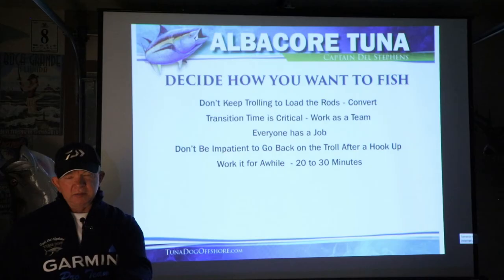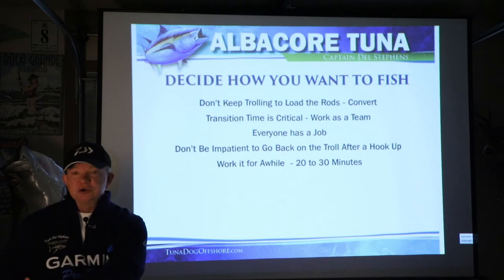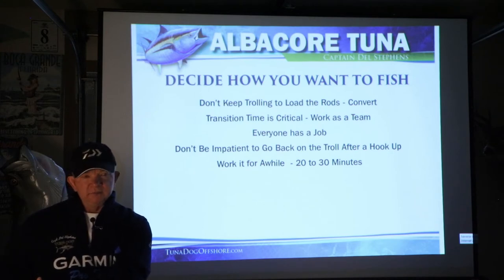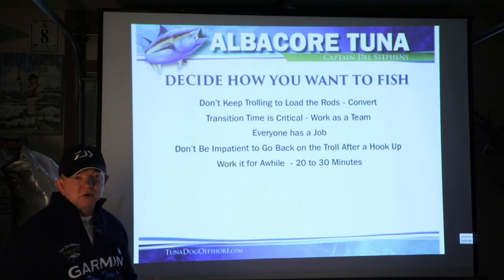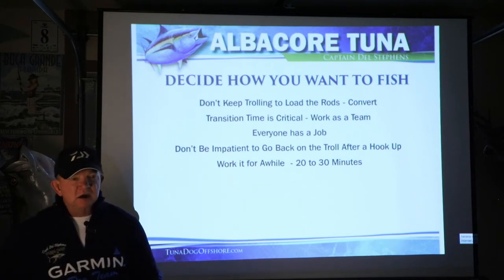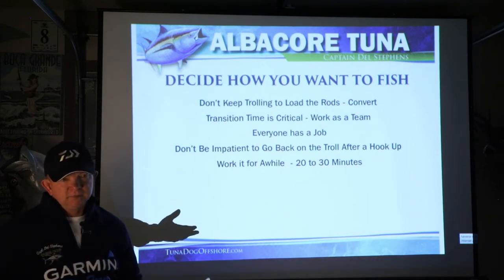So what happens is when we leave the dock in the morning, if you're fishing with me and I have three or four other people, I'm giving everybody an assignment. Your job might be working iron. Your job might be to pitch a swim bait. Your job might be to chum. Your job might be to have a live bait rod ready. Okay? So that way when we hear that singing of the reel, the line goes, the fish hits and the line's peeling off the reel, everybody jumps into action, knows what to do.